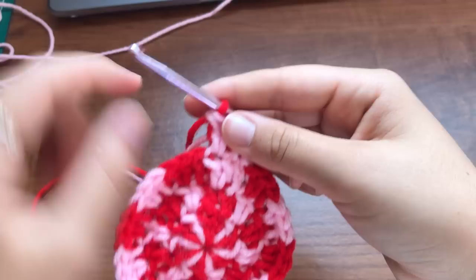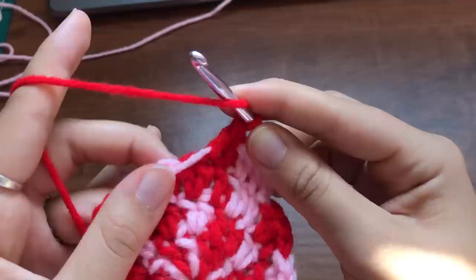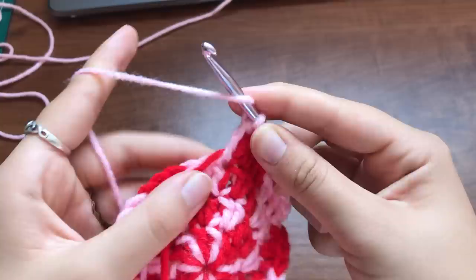So we will be doing two normal double crochets, and then on that last one, we will be increasing. So double crochet, and increase. And then change colors on that last one. I'm just going to keep doing that all the way around.